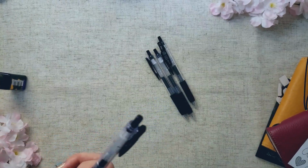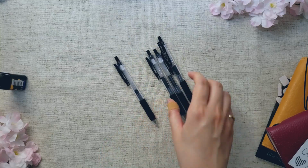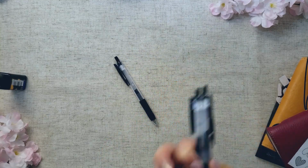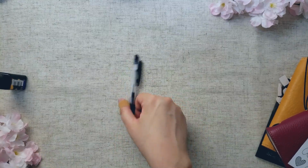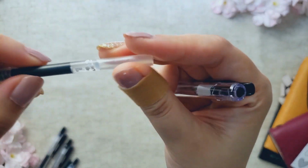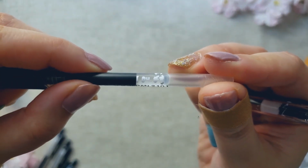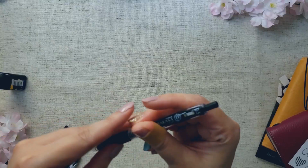So I'm just going to be chugging along with this pen, and I am trying to use it a lot more this time, not just in my baby journal, but also in my grocery lists. If I need to write something down real quick on my desk, I grab a sticky note and this pen and then just jot it down. I am already making some progress. As you can see, here is the marking. So a little bit of progress, just a tiny bit, but we're slowly getting there.